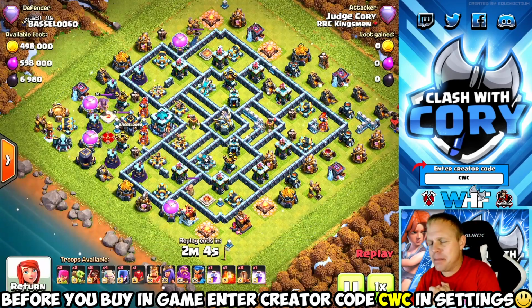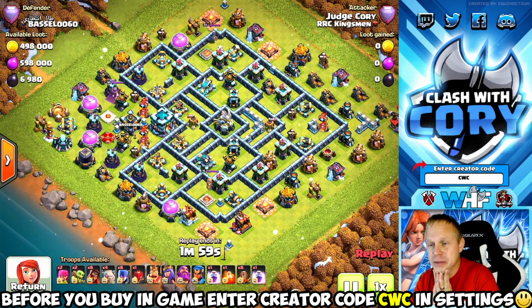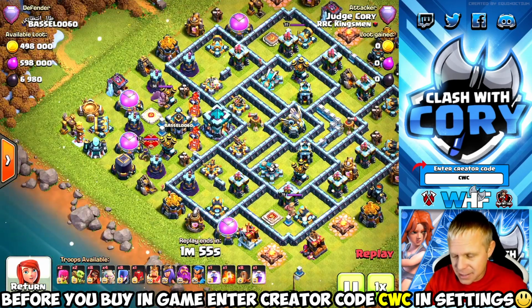Now this one has got to be one of my favorite hits with this, dude. Check this base out. First of all, I was like, well, I gotta start on the Town Hall. We've got multi-target infernos right here. We got the clan castle right here.